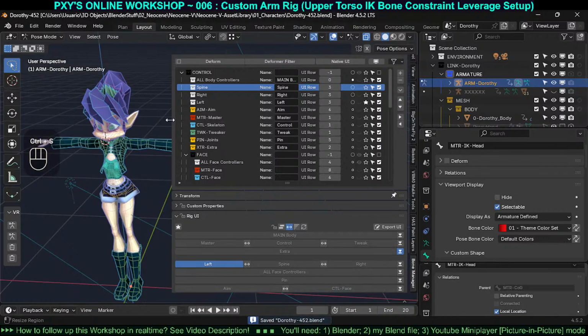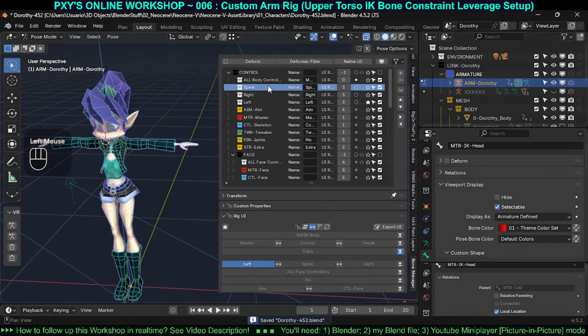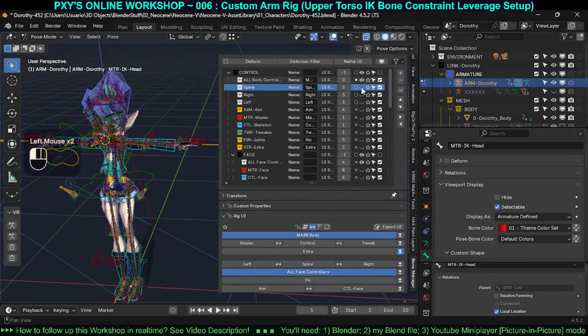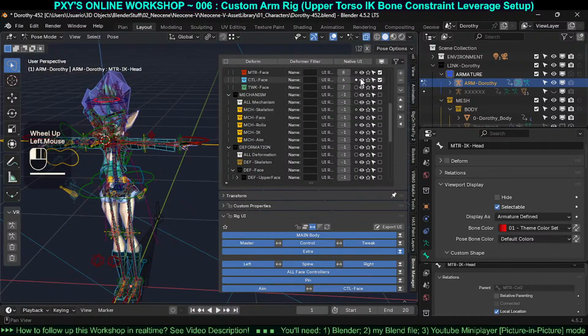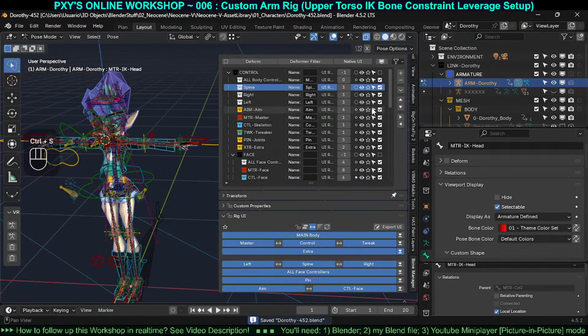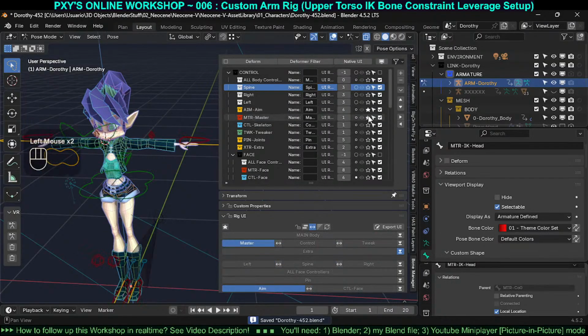I need to populate what is spine for real. So it will be as this. Whatever is aim.